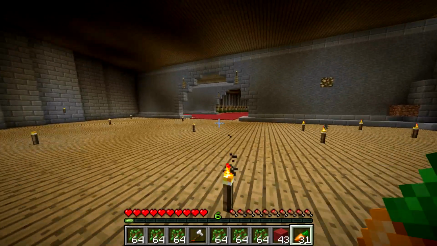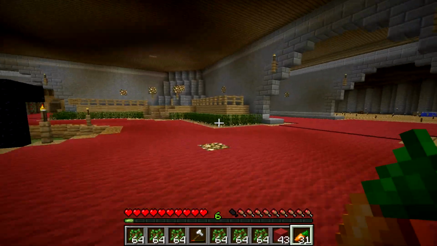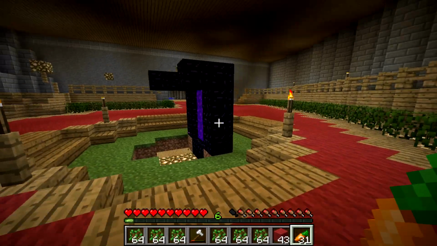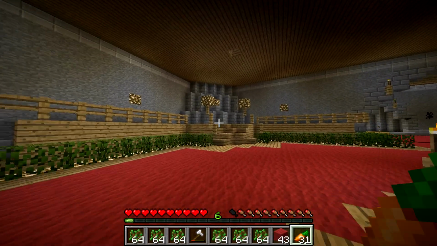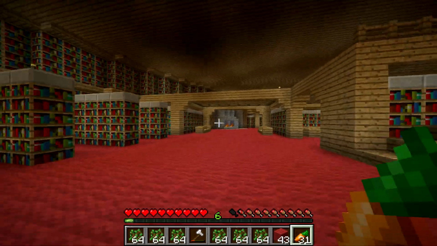So if we run around this outer ring here, this is the portal room, which you can see it's kind of stripped right now. I'm going to be redecorating it. I originally built it and I didn't like the way it looked. I'm not a huge fan of the indent in the floor. I'll probably actually raise it up instead. So I'm going to be redoing this room, which is why it's kind of in shambles right now. But this room is complete for the most part.